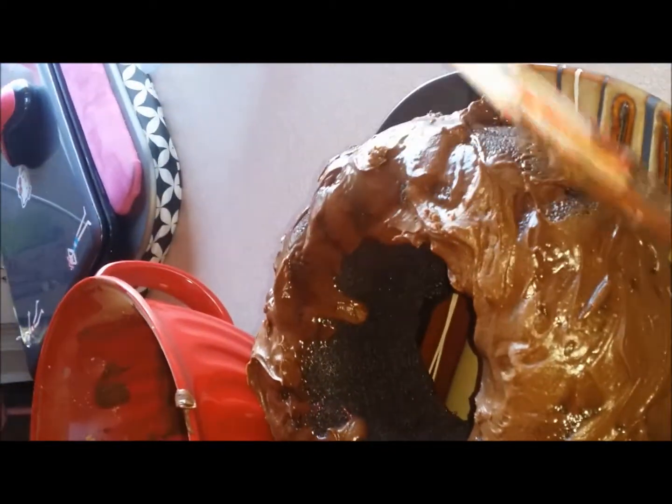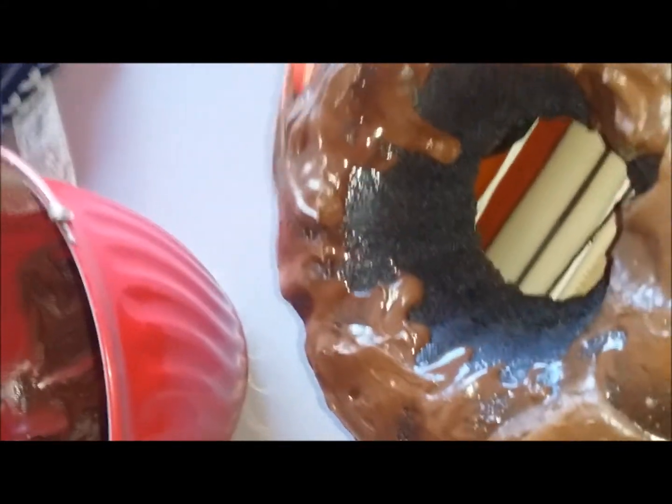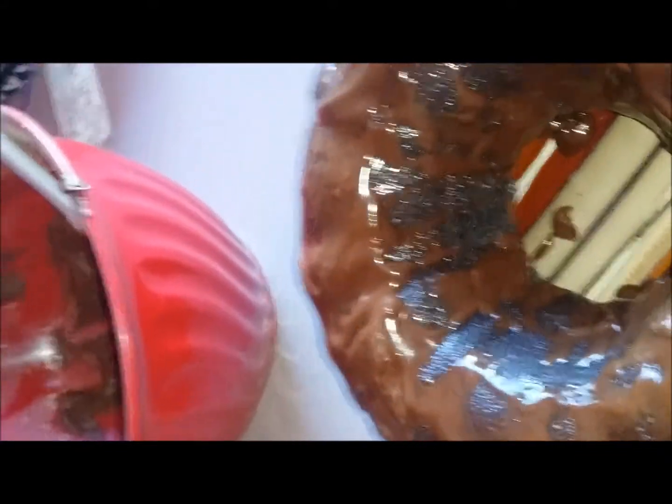Okay, as you can see, it's already melting there, and that's what I want. So they can start dripping to the sides. But I'm going to help it a little and just spread it. Okay, I'm going to get a smaller rubber spatula, just so I can get on the inside. And it's doing exactly what I want it to do. It's melting.